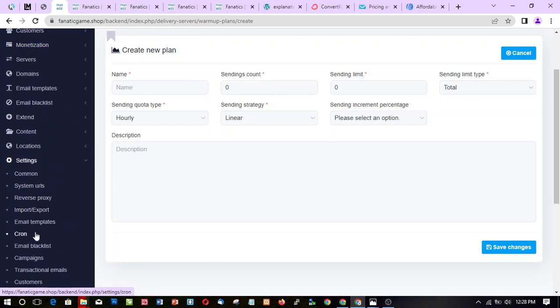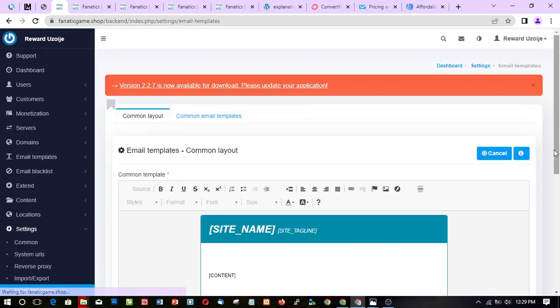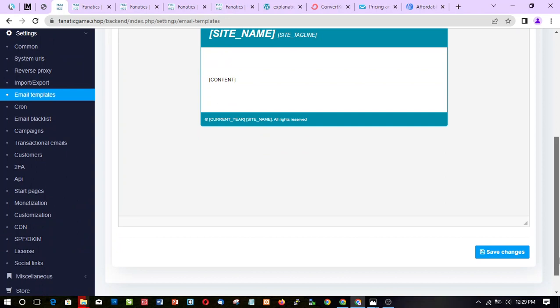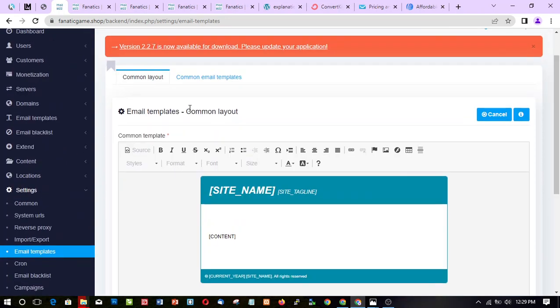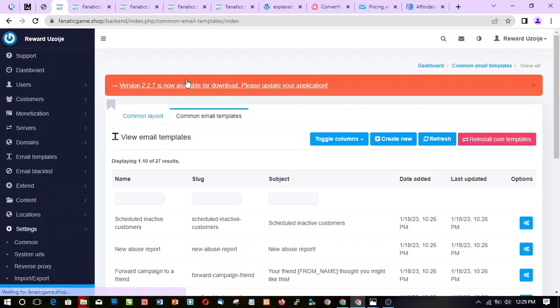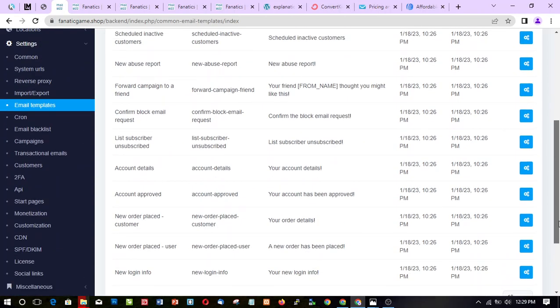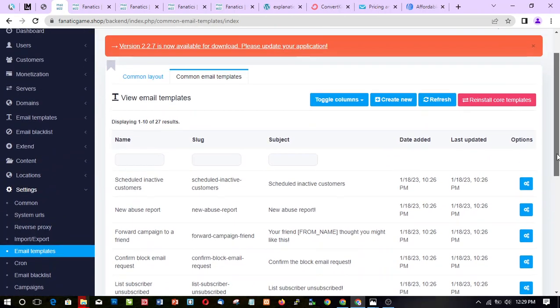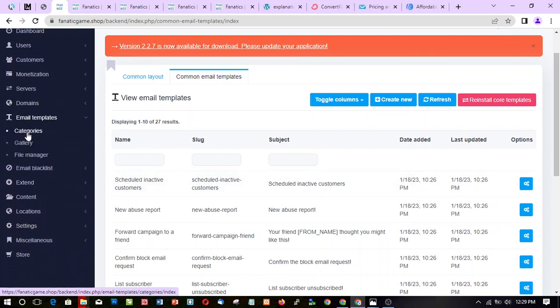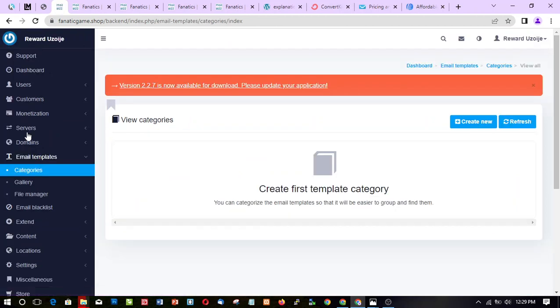If you come to settings, if you come to email templates, you can create email templates. I think I should have one. I'm not sure. Maybe not in this particular one. Let me check here. No, not here.